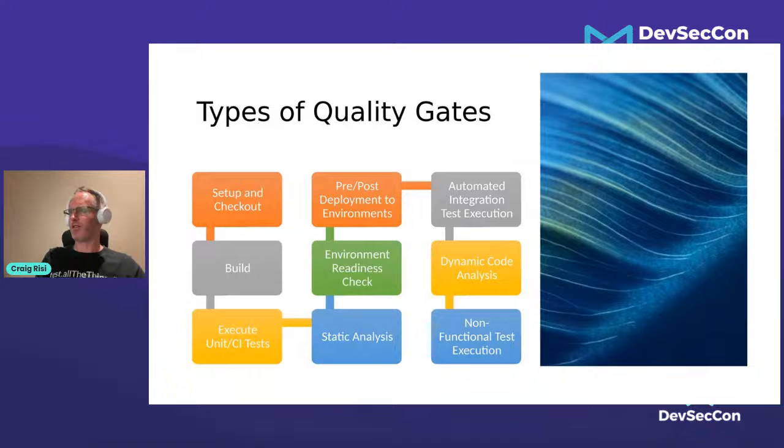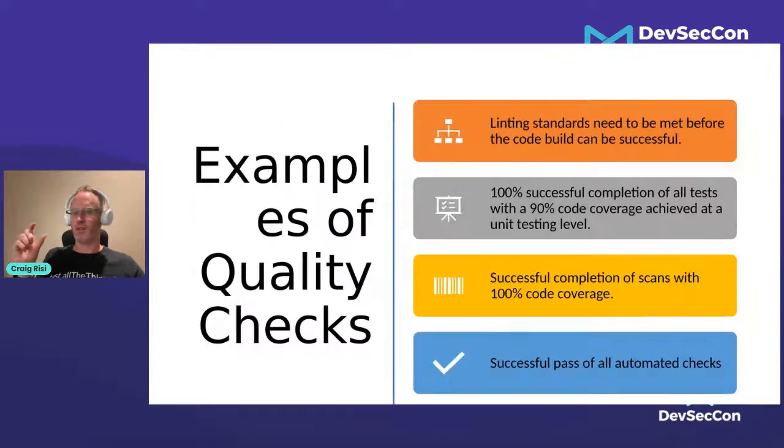And so, on the next slide, I'm going into a little bit more detail with some exact examples. There are things that are put in place, like your linting standard. So this is a specific, clear thing. What does it look like? A linting standard needs to be met before your code can build. Something simple like that, so that if your developer is not following best practices, you can scan the code and say, well, hang on, there are some simple best practices that they haven't followed. Just the way that they've done their naming convention, it doesn't match the way we were expecting it. You can check all of that before it even goes.